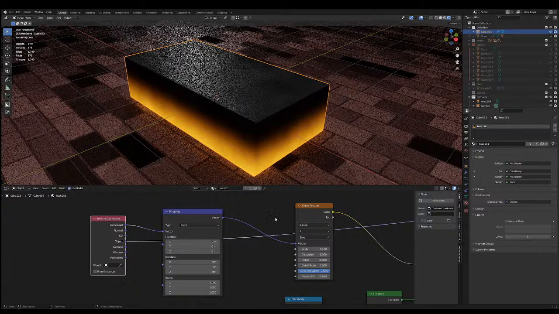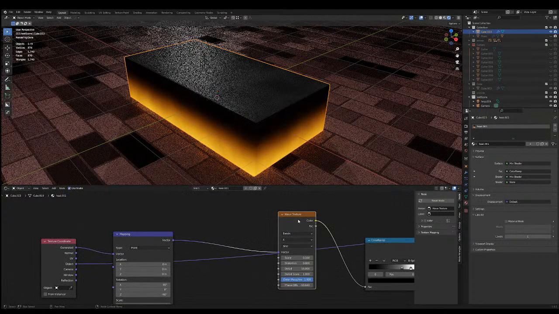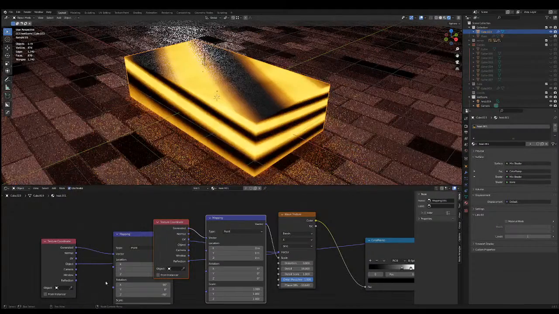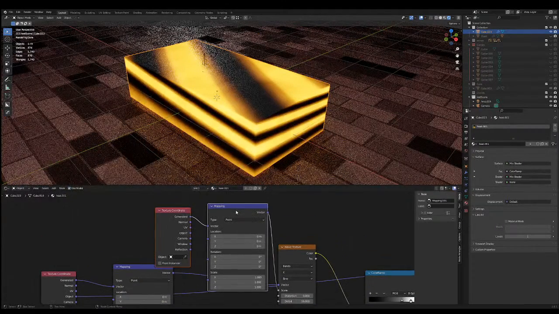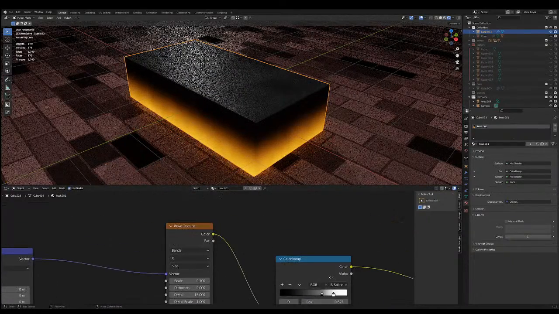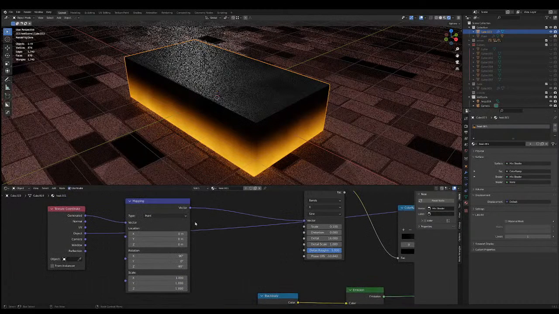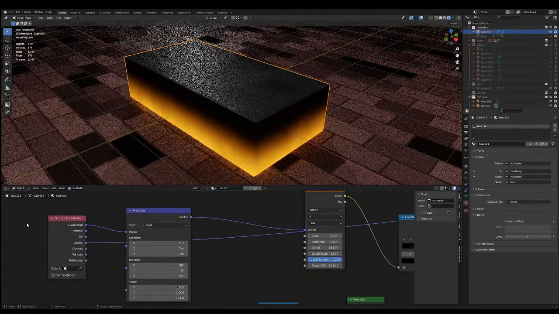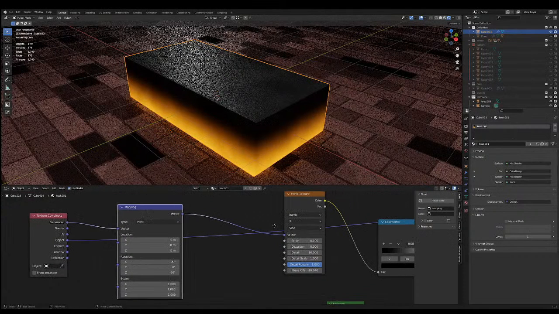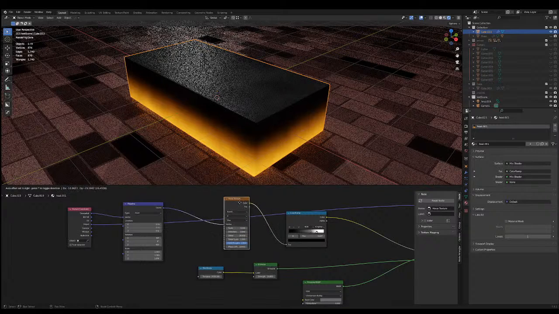When you want to create these two with Node Wrangler active, if you just select your wave texture and hit Control T, it creates those two nodes for you, instantly connected. I'm going to delete those, I don't need those. And then I have that color ramp between the wave texture and the mix shader. Now, what's cool about this texture mapping is that you can control how the wave texture is playing in your scene.